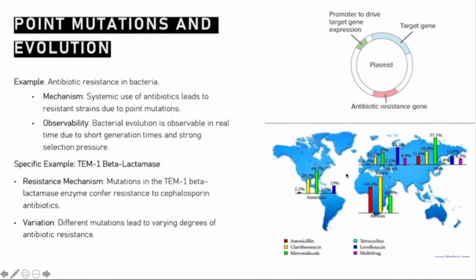And this basically just shows you which antibiotics are used most frequently in which areas of the world. And of course, wherever they use the most of these specific antibiotics is wherever they have to be the most careful when prescribing them. Because if they use a lot of, for example, clarithromycin, as we can see, it's 92.4% here within Africa, they have to be careful not to administer as many, because the bacteria that they're trying to fight may have developed some level of resistance because of these point mutations.